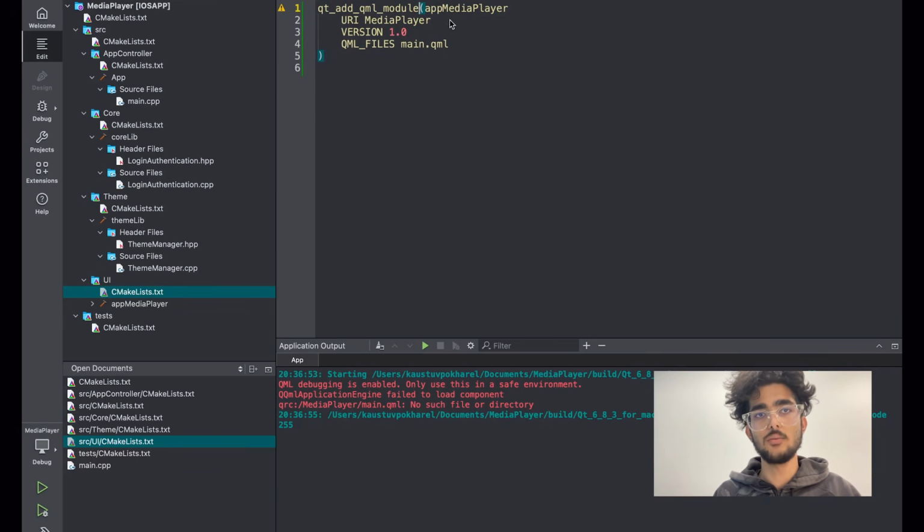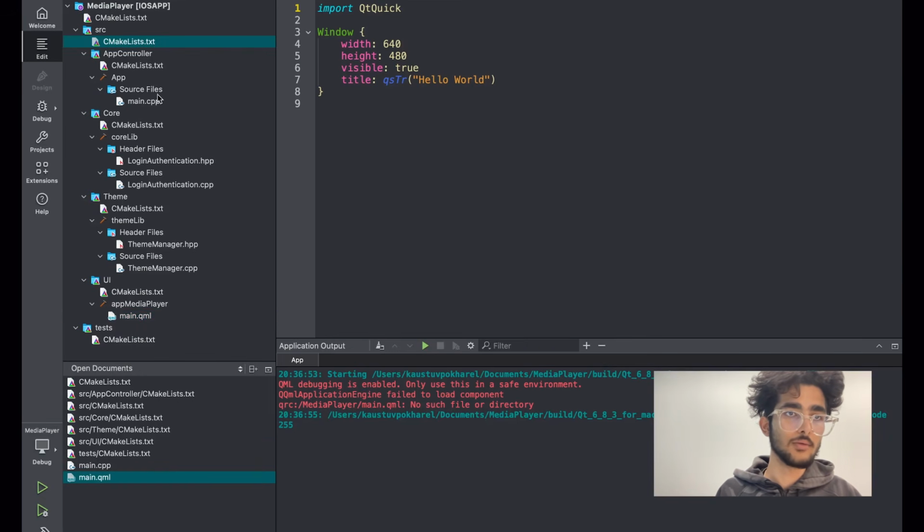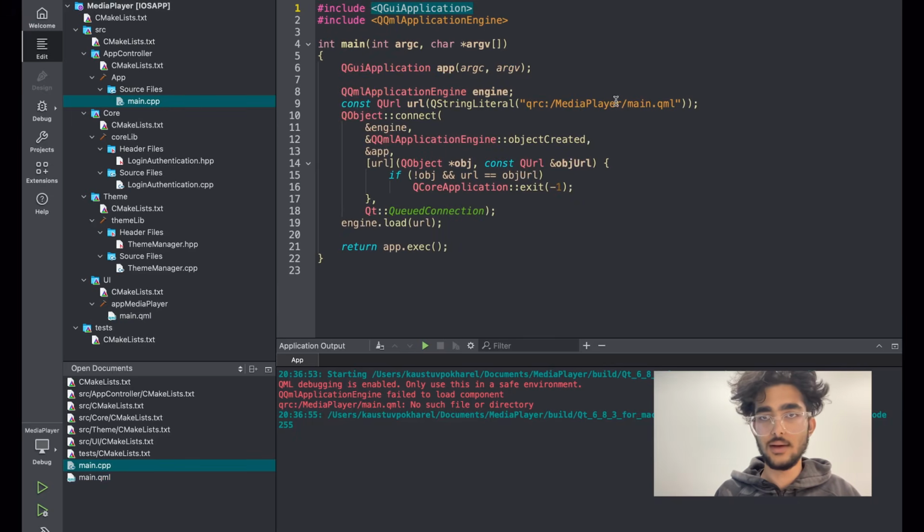It's trying to add a module and QML files, main.qml. If I see here, we have a main.qml, and these files should be kept in our what? main.cpp. Now this media player main.qml is changed to media player src UI.